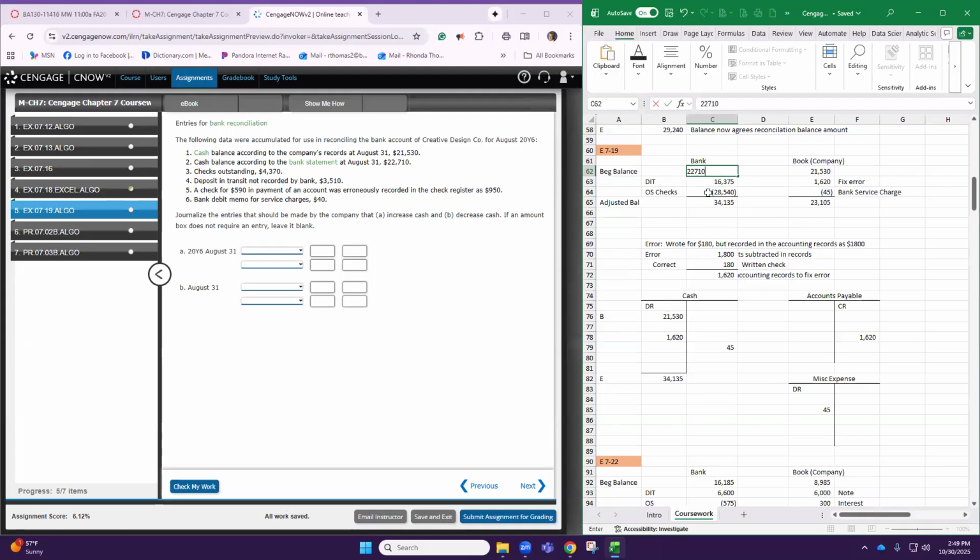We have outstanding checks. If you don't have anything else, most of the time, I mean, 99 out of 100, you're going to have some outstanding checks, especially if you're a business, because there are companies that don't go to the bank every day. Heck, there are employees that carry around their bonus check in their wallet because they don't want to cash it yet, which is not a good idea. It makes more work for the accountant.